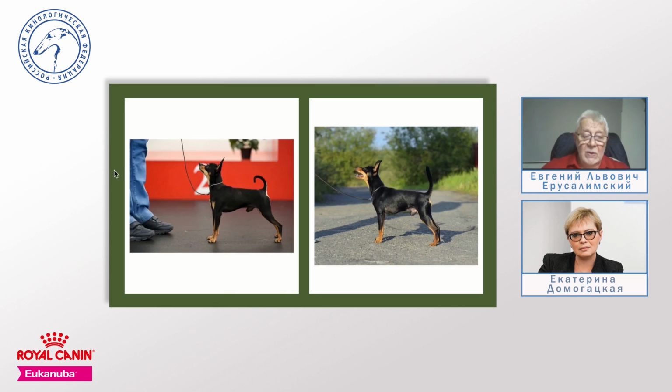Okay. On the left picture, we see a long-bodied dog, straight in front, with a long head, with a strong top line, but the loin could be shorter. A little bit over-angulated in the rear. Nice head and light markings. Correct tail set and tail carriage. Slightly long-bodied dog, with a solid body, with a good depth of the body, rather strong in bones, on the limit. With an excellent top line, straight in front, correctly angulated behind. With a head where the muzzle is a bit too long. Slight, light markings on the muzzle and on the limbs.